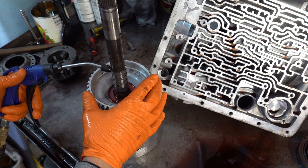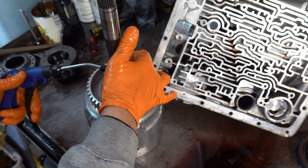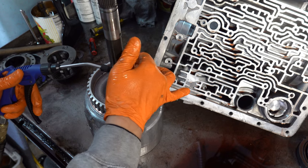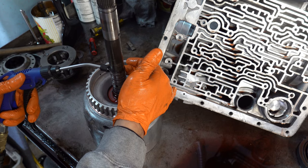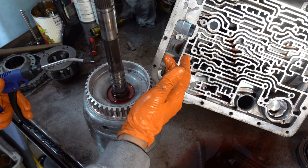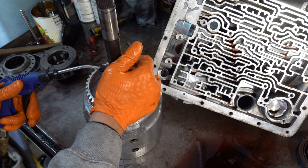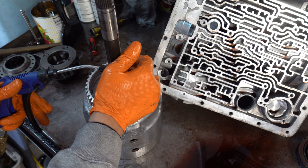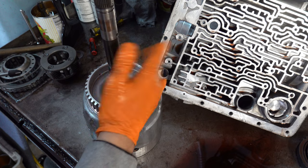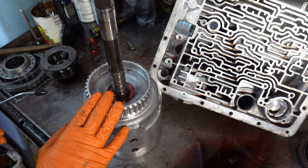All right, now we have the coast clutch feed. Anytime you test the coast clutch, you always want to put a finger over the forward feed port. Otherwise, a bunch of air will whoosh out of there. Okay, so notice, I put air in the coast clutch, I'm going to let go of the trigger, but air is staying trapped in that circuit until I release my finger from the forward drum. So this drum's actually very healthy.